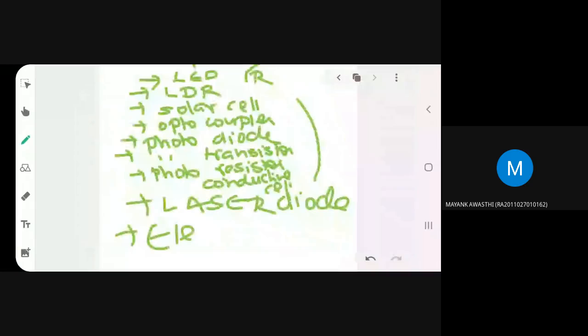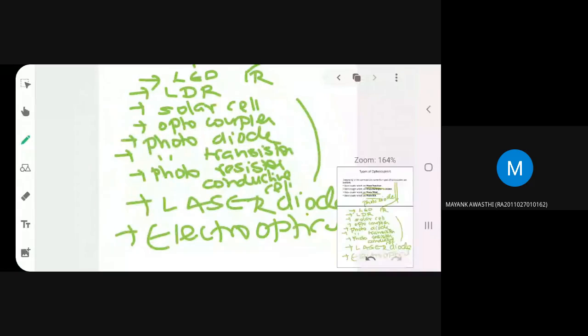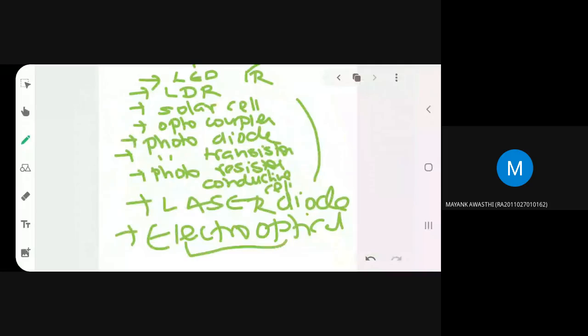All these are belonging to what category of transducers? These are coming under electro-optical type of transducers. Some might convert electrical to optical or optical to electrical, that is, light energy to electrical energy or electrical energy to light energy. All these come under electro-optical transducers only. So this finishes off this category. Next class we will discuss thermocouple and RTD, that is resistance temperature detector. Those come under temperature transducers. That will be covered in our next class. With this we will wind up the class.